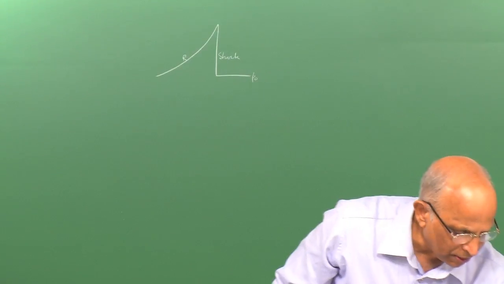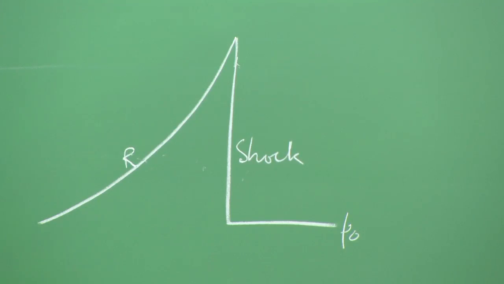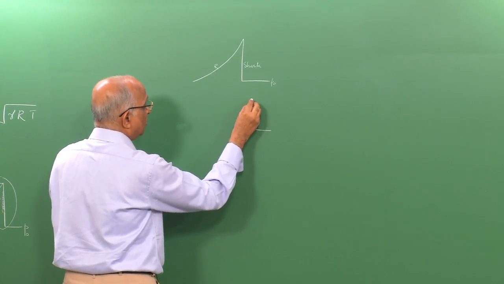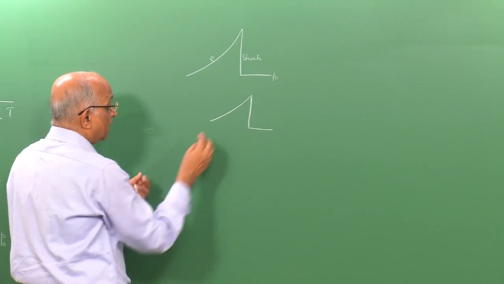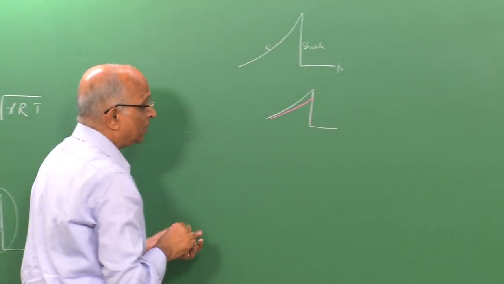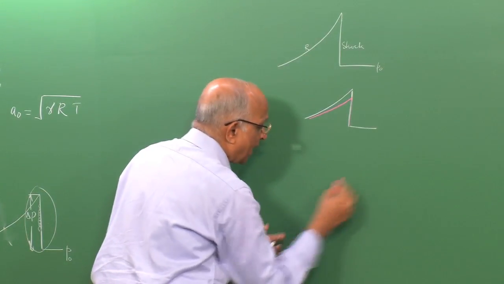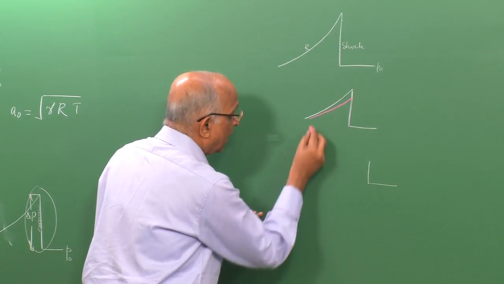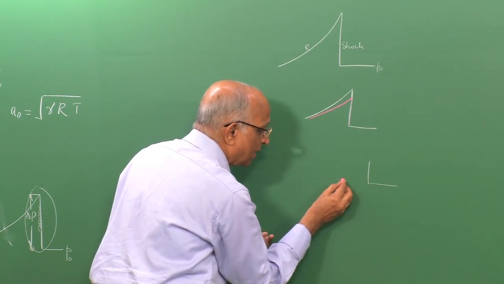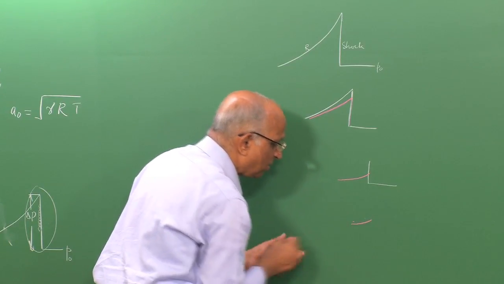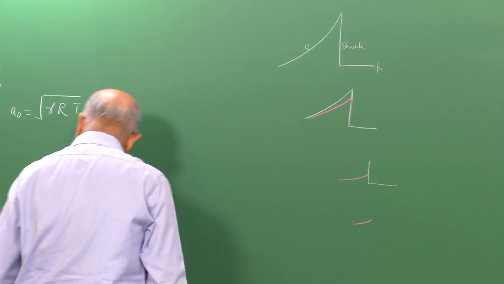Let us try to plot it again. Since it moves faster, as the wave progresses further, it goes through some distance. The expansion fan progresses faster, and therefore the amplitude of the front now decreases. As it progresses further, it catches up more and more with the front, and therefore the amplitude of the front decreases, and ultimately what I get is the expansion fan like this. It has moved a further distance over here.